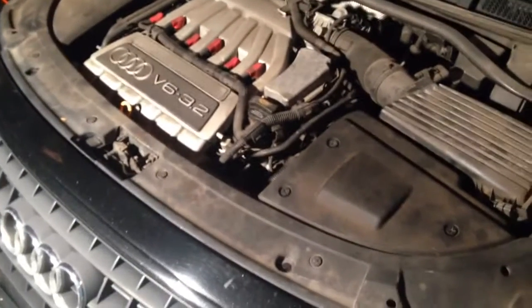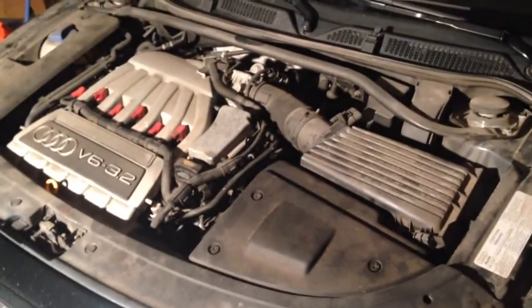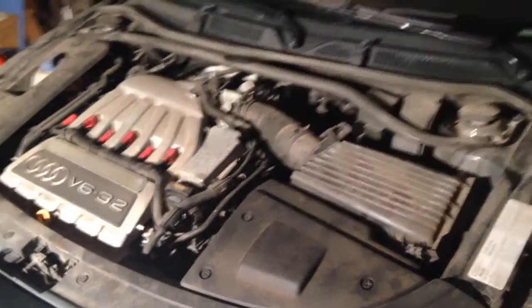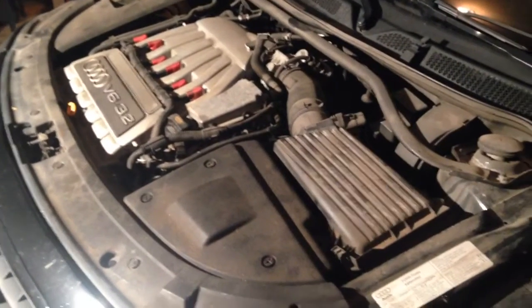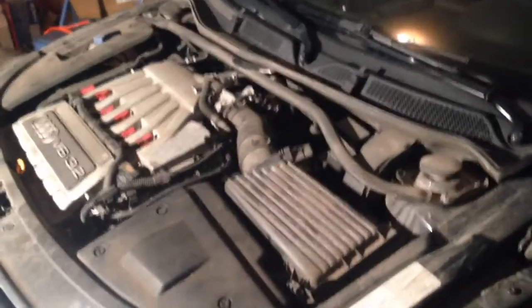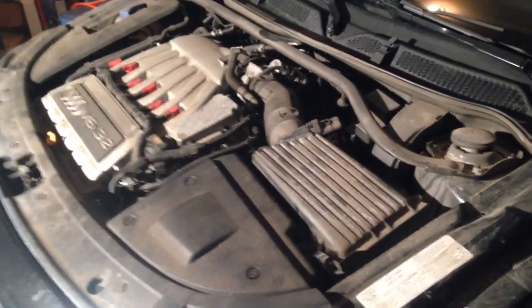Here's another pan of the vehicle. As you can see, the engine, we're actually just clearing winter. It's March here in Minnesota. I drove it all the way up until December when I started having issues with it. So aside from the fact that I did run it through a wash earlier in the week, this car is pretty filthy. So one of the things that we're going to be doing as we tear this down and put it back together is shining up, painting, protecting, essentially waxing all these pieces as we go as well. I really want this thing to look nice when we're done.